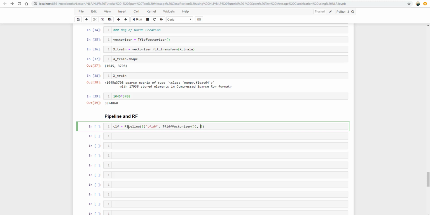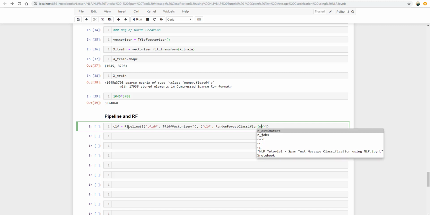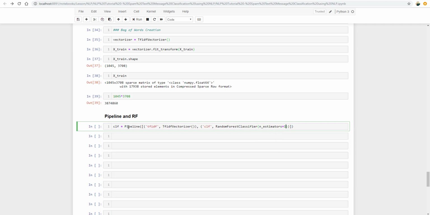Then for another tuple I am going to say the name is clf, and I'm going to call RandomForestClassifier, and for n_estimators I'm going to pass 100. And n_jobs I'm going to pass -1, which will make sure that it uses all available cores in my computer. All right, perfect. So this is how we have created a pipeline.